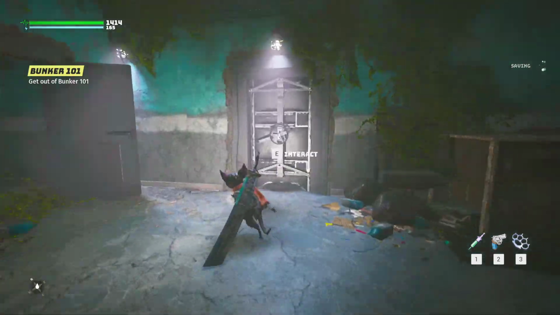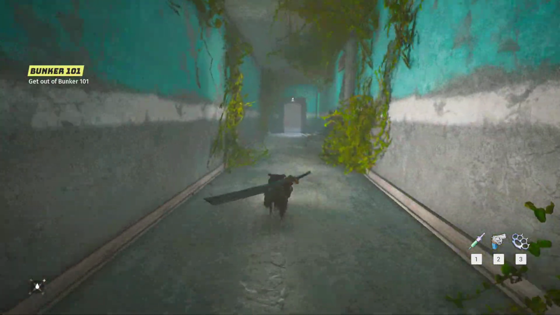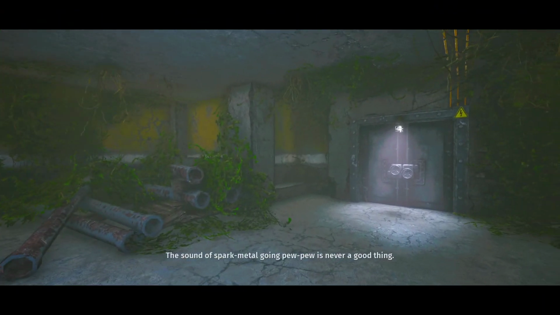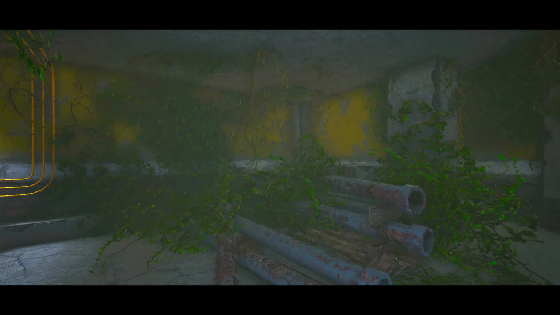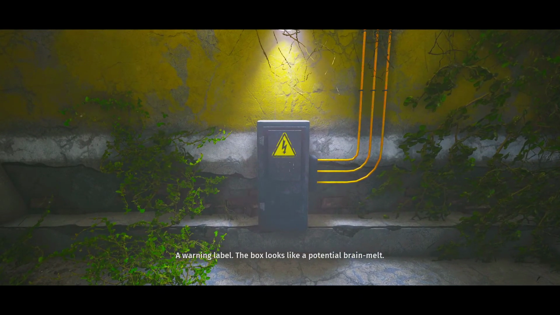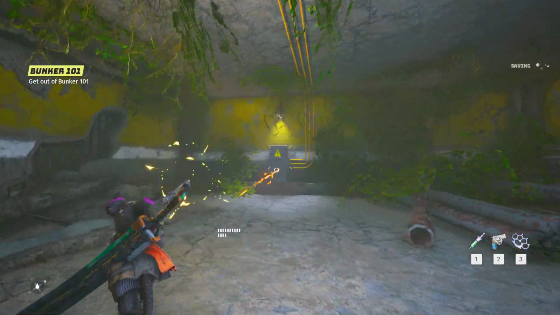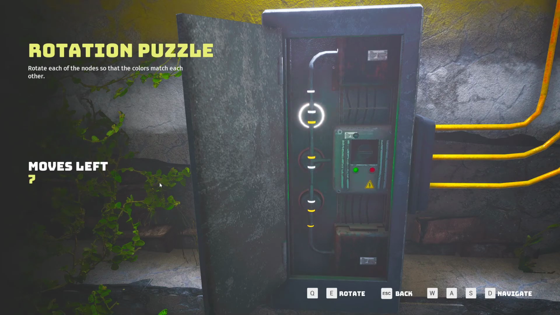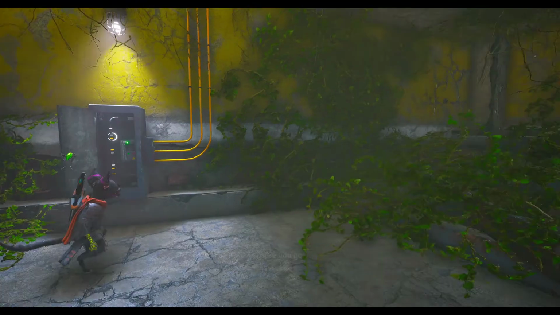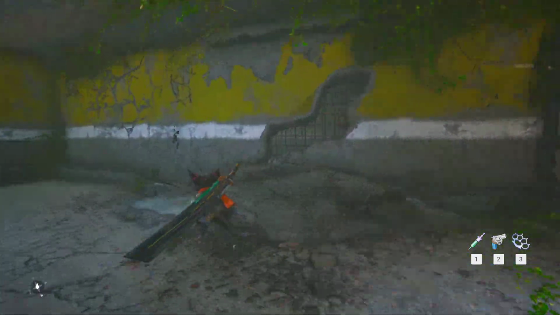Nice, dude. Very nice indeed. Sounds about right. The sound of spark metal going pew-pew is never a good thing. It's coming from behind that door. A warning label. The box looks like a potential brain melt. That's more than stuck. It's going to take a bit of puzzling to short-circuit the door. There you go. Nice, bro.